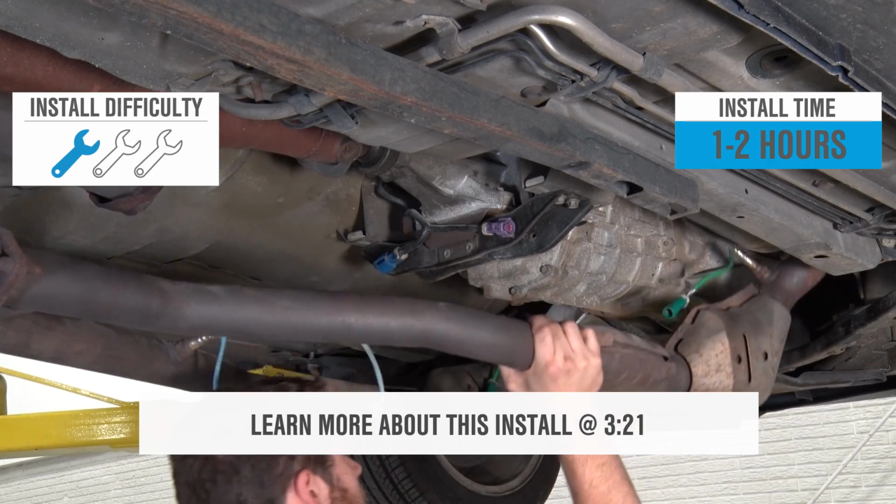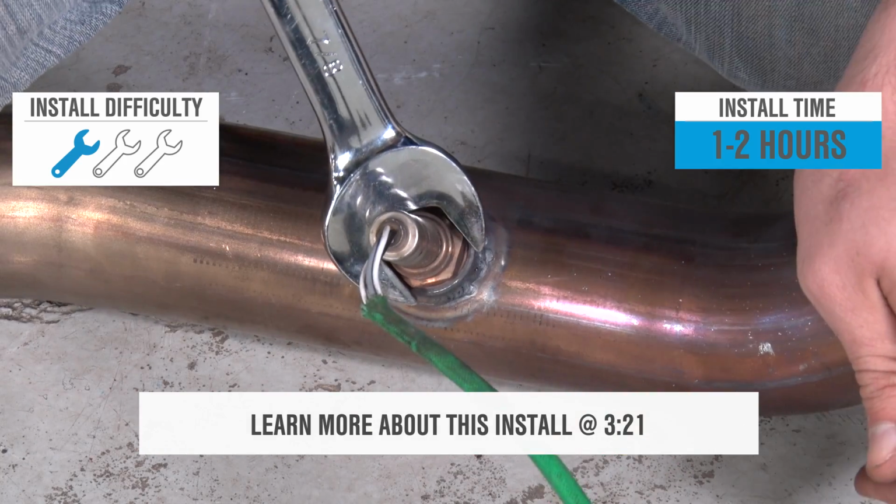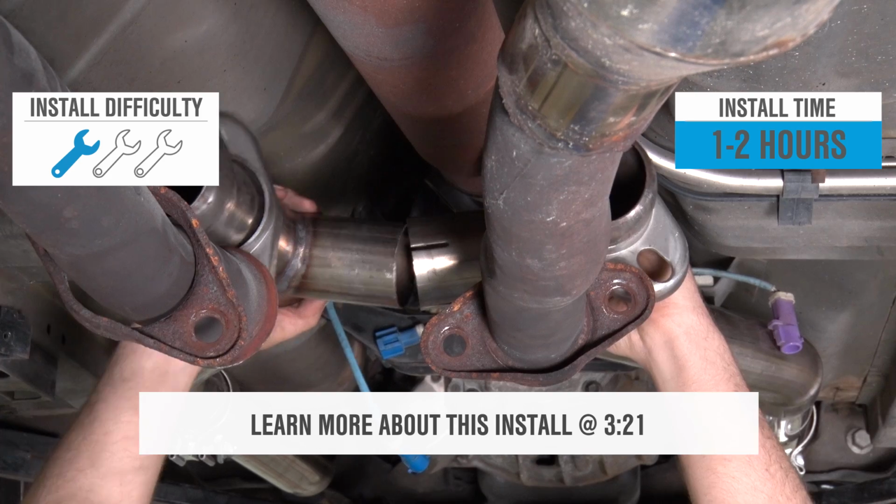The install of the mid-pipe is not difficult. It's a 1 out of 3 wrenches in the difficulty meter and should take about an hour or two tops. As you just heard from our sound clips, this makes for a pretty noticeable upgrade over the stock H-Pipe setup.